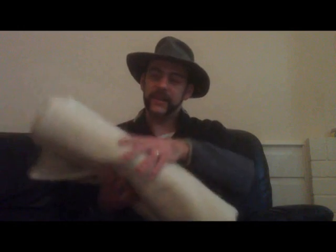Sit pad. Found this one. This was just skipped somewhere, so I picked it up. It had a huge big handle on it, so I cut that off because that's no use to man nor beast. And I've just got a little bit of cord that I use to strap it to the outside. I normally strap it underneath my pack, so when I put it on the floor, it keeps the bottom of my pack dry as well. And obviously the top bit is kept out of the rain by the bottom of the pack as well, so it gives me something to kneel or sit on. Wool blanket, I think enough said about that really.